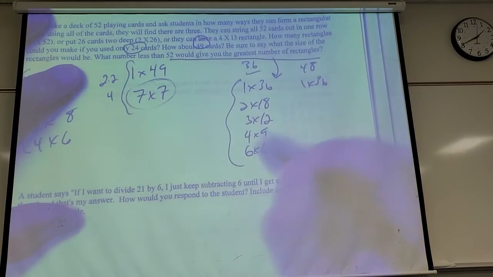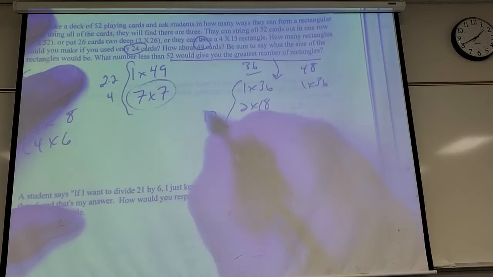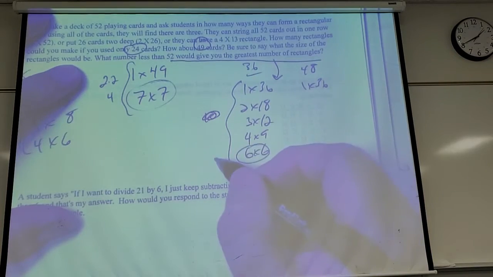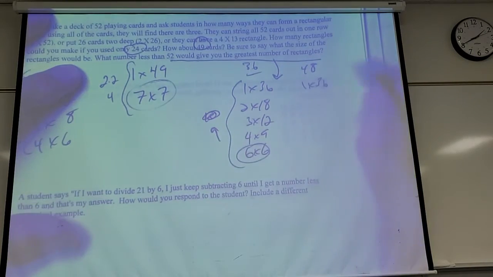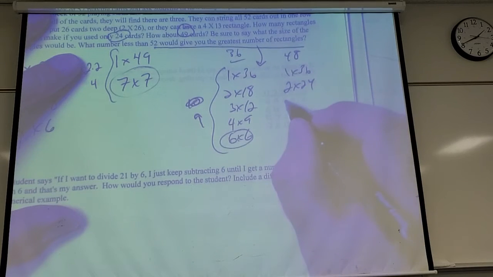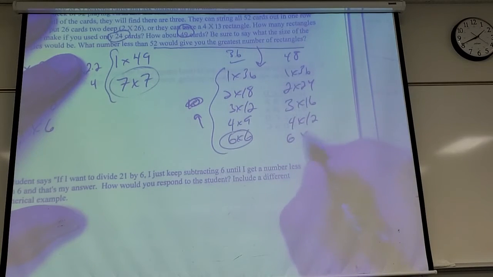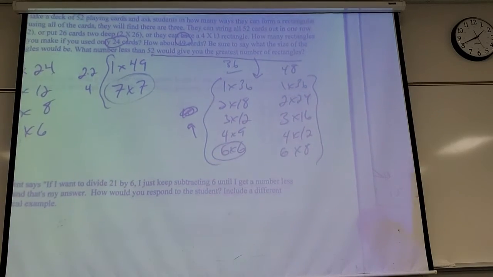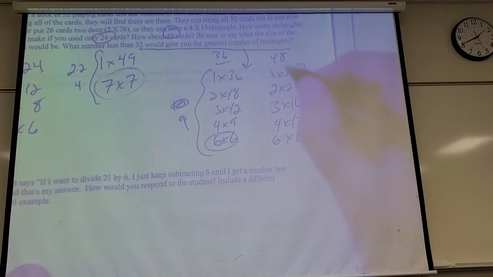Yeah, this has got what? This has got 10. Well, 6 times 6 would be... Oh, that's right. Same, so when you turn it around, it's the same thing. I'm with you. 48's got 2 times 24, right? 3 times 16, 4 times 12, 6 times 8, and there's no repeats. Yes? 1 times 36 is a 48. Oh, sorry.